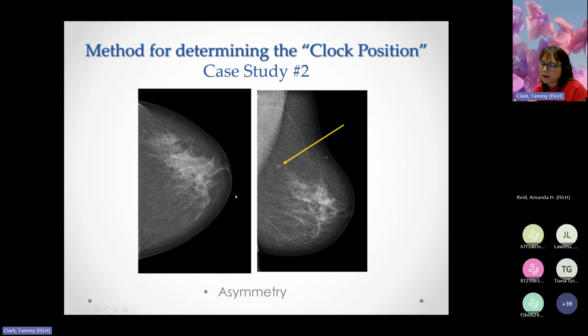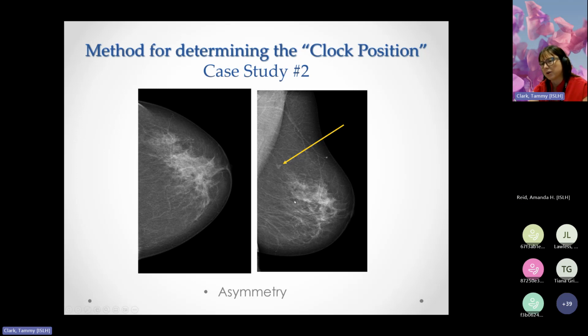So this is another mammogram. Now this would be considered a C density breast. She still has a lot of fatty tissue in her breast because this gray tissue is all fatty. The white tissue is gland, but the gland tissue is quite concentrated here. So when we have an area of concentrated glandular tissue like this, it could potentially obscure a mass. So it would be a C density.